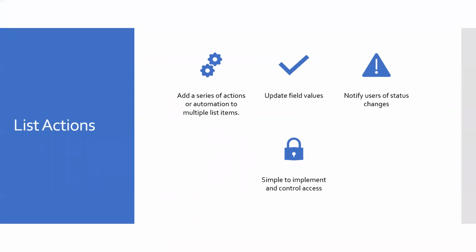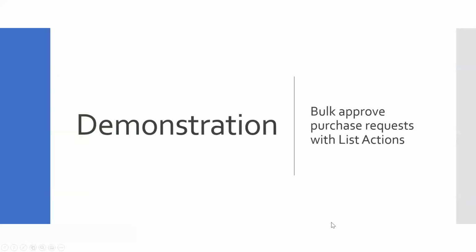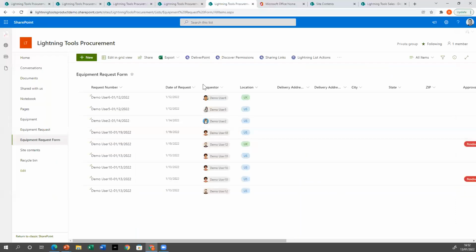So talking about Lightning List Actions, Lightning List Actions is a great tool for adding some of these actions actually to the command bar that lives inside a SharePoint list view. So we can add the same types of actions that you've seen that you can put behind a button or the form loader event inside a customized form, but you can have that run against multiple items inside your list. So updating multiple field values, creating multiple documents with document generator or anything like that are some useful features. So let's go through and look at building a bulk approval request for these equipment requests here.